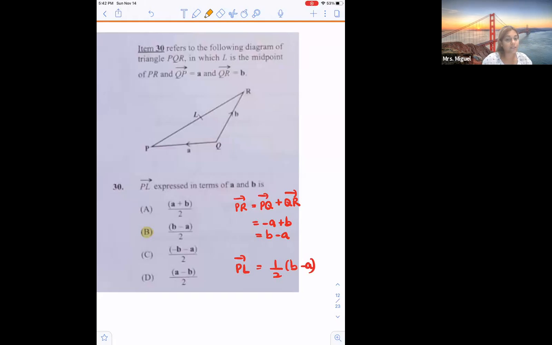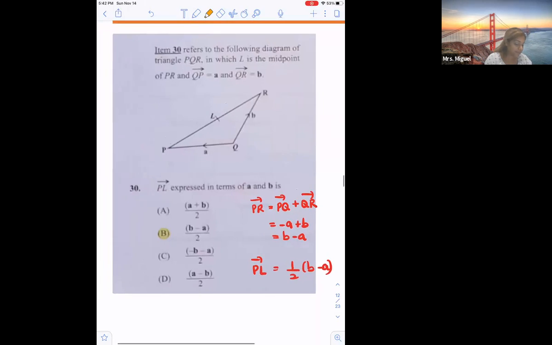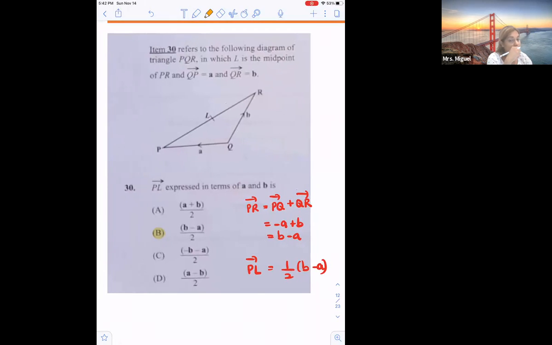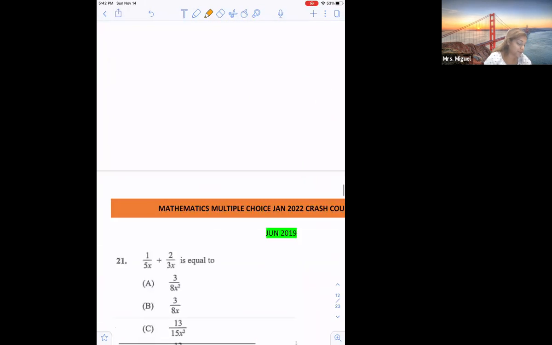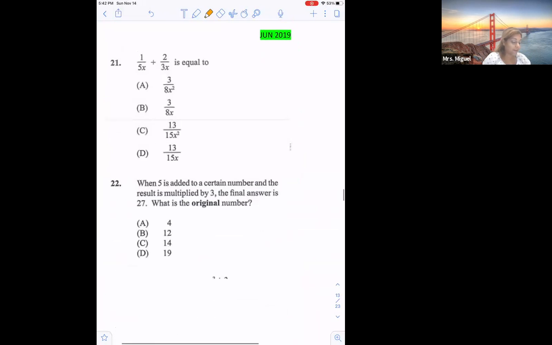So the vectors question comes in different ways, so it is important that we learn how to do these questions. I will send the answers, and I did give you the worksheets for you all to try.